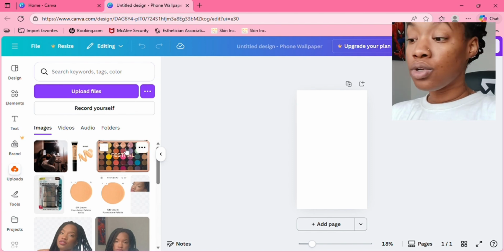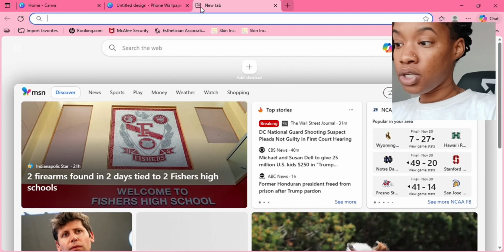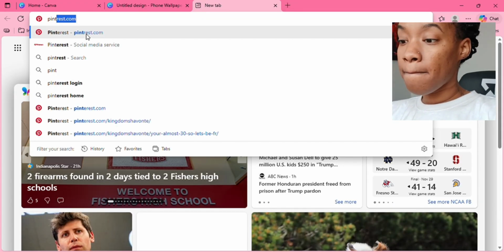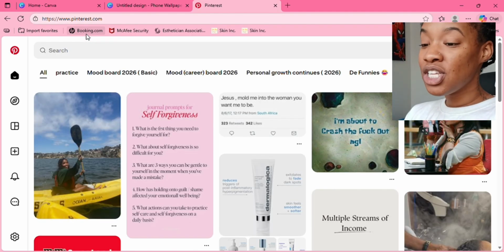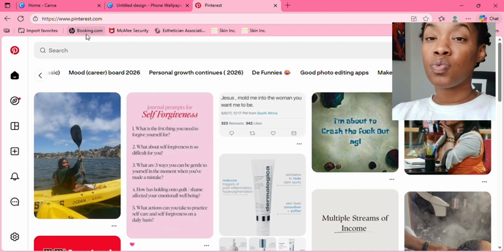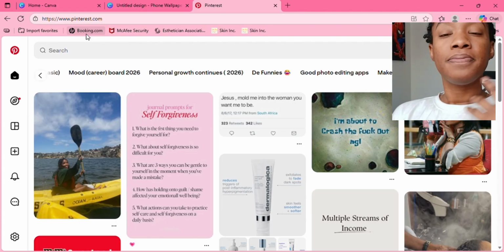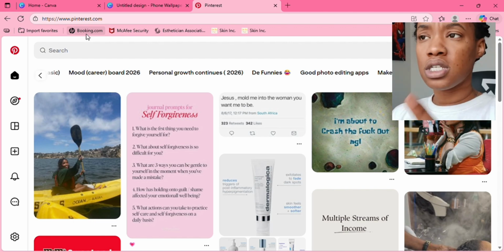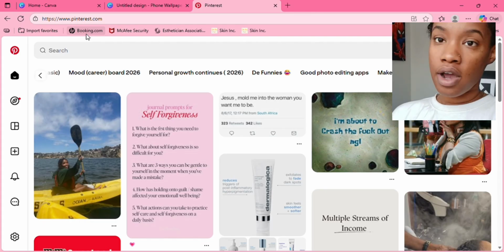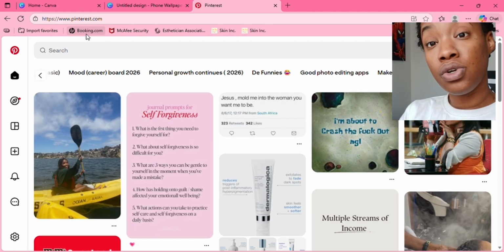But for right now, we're going to go to a new window, and we're going to type in Pinterest.com. And once we get to Pinterest, we're going to go ahead and start finding those realistic photos to help create our mood board. Now, for this moment, I'm going to use one specific picture, but later on, as I explain how to do the done board, I'm just going to start finishing the wallpaper for other things just to give you a bit of visual stimulation, but then we're going to go to the done board.